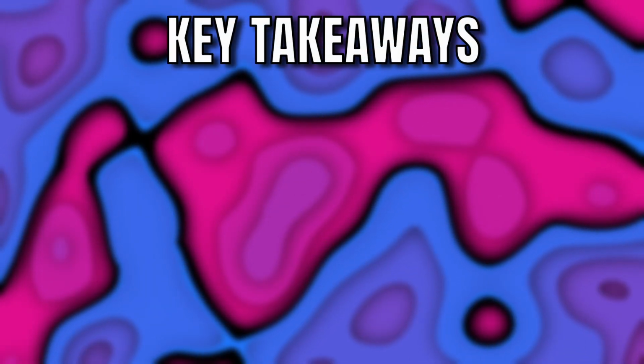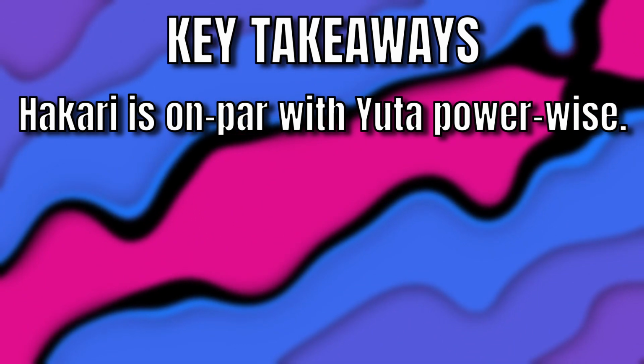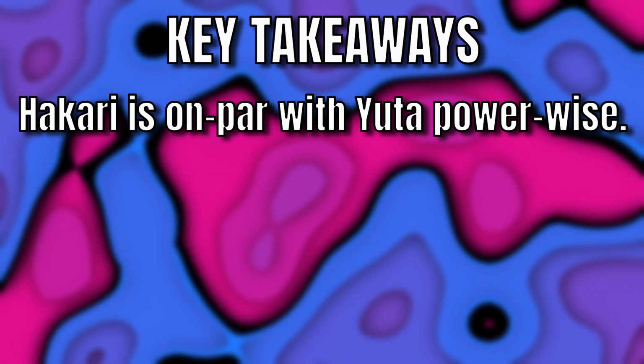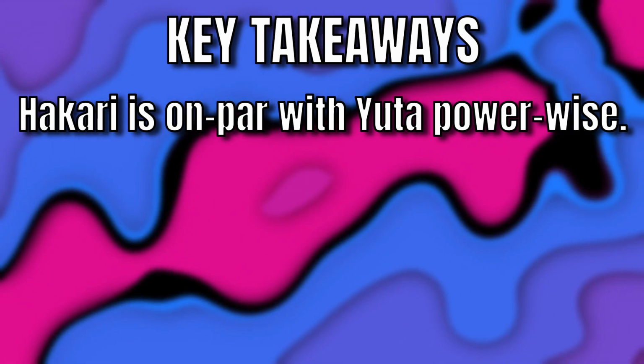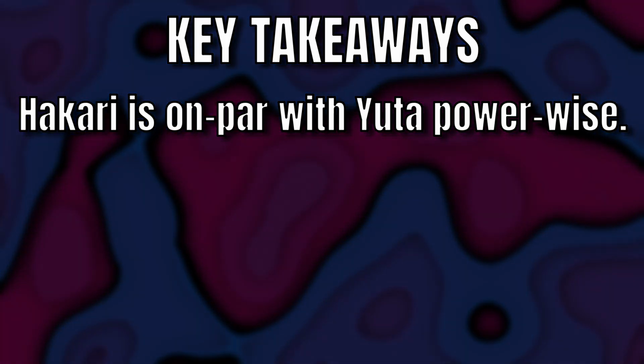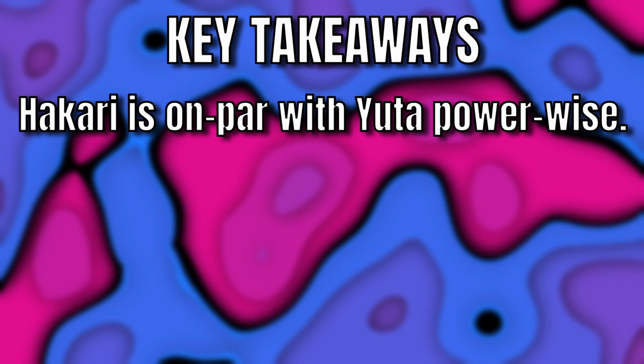Okay, so before we wrap up, let's talk about some key things to take away from this chapter. First, Hakari's in a completely different league than the run-of-the-mill Jujutsu High sorcerers like Panda. He's on par with Kashimo so far, and we just saw Kashimo utterly demolish Panda with little effort. Yuta once said that Hakari was even stronger than him when he gets worked up, and now that we're seeing Restless Gambler in action, this statement is making a lot more sense.